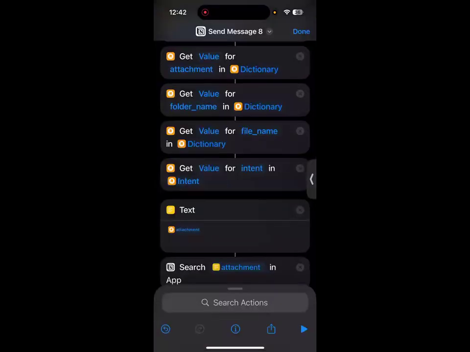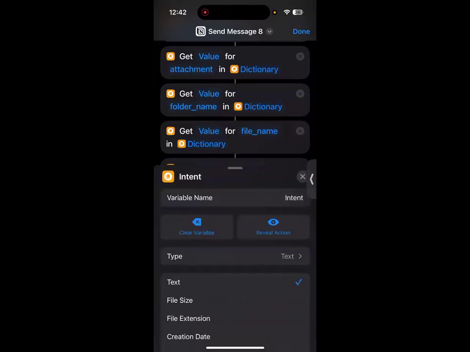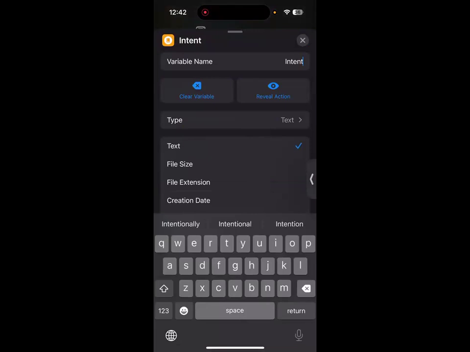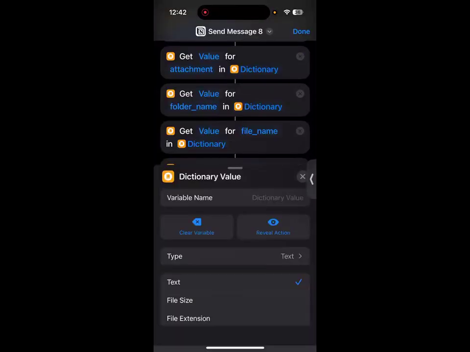So right now I would do get value for intent, and then over here, you know what, let me just delete that intent. We're gonna keep it dictionary.